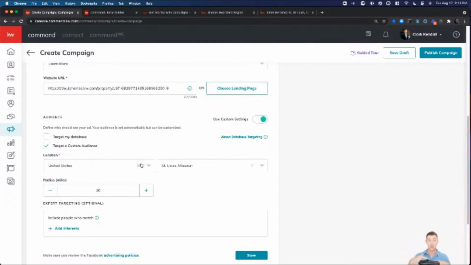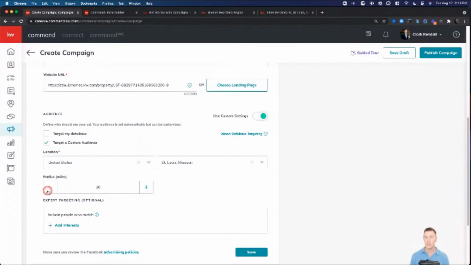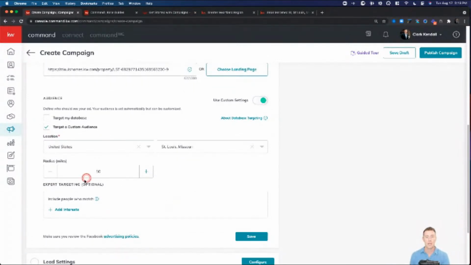Great idea if you know migration patterns and where people are looking to move or moving from, to purpose those ads in that area to get those folks that are moving into whatever area you're looking for. You can change the radius all the way down to 15, all the way up to 50. And again, depending on how urban or rural or whatever makes sense in your world, no recommendations there. Some folks are like, well, why not go 50? I'll drive 50 miles for a potential great buyer and seller.